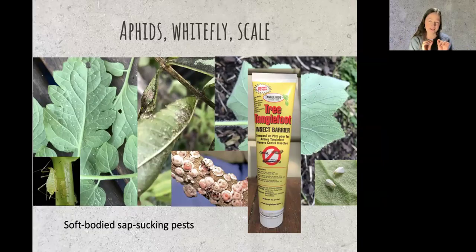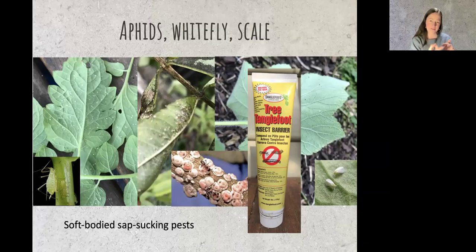And this is like a non-setting glue, so it remains sticky. So what I do here, for example, I had aphids all over my nectarine tree last year, and once I'd established that they were getting out of hand and it wasn't just a quick spring infestation, I went and banded the trunk with some masking tape just to protect the trunk, so I could remove it later.